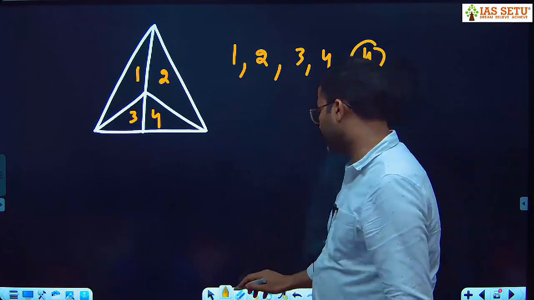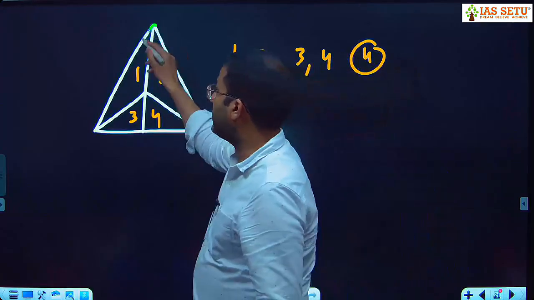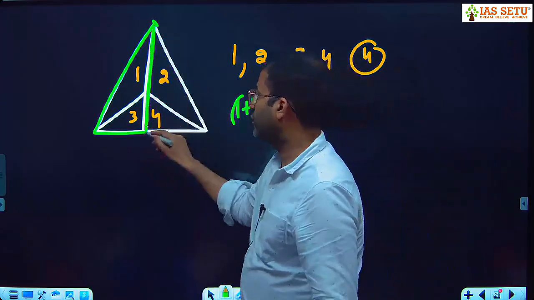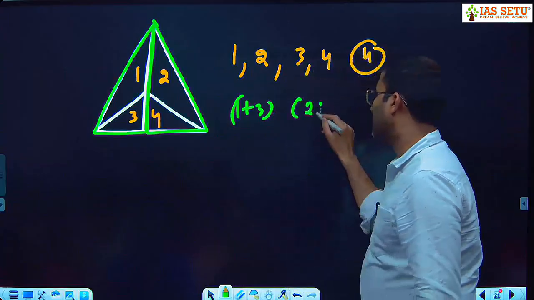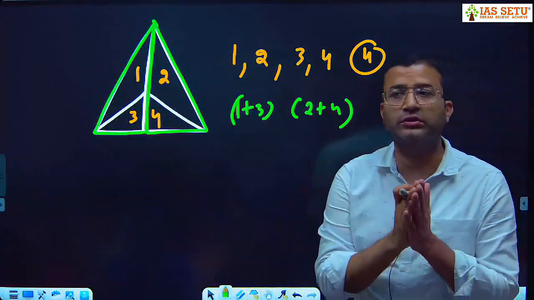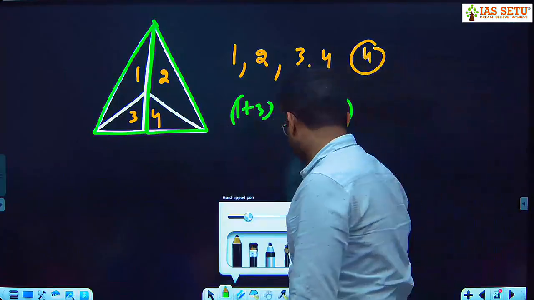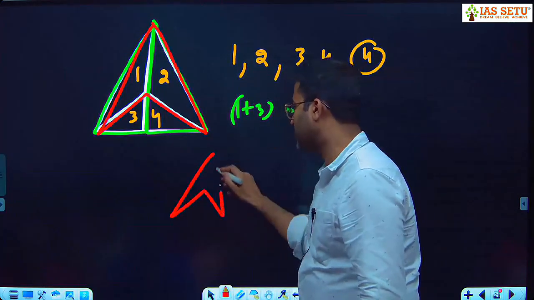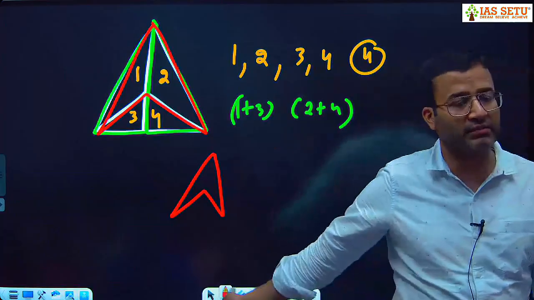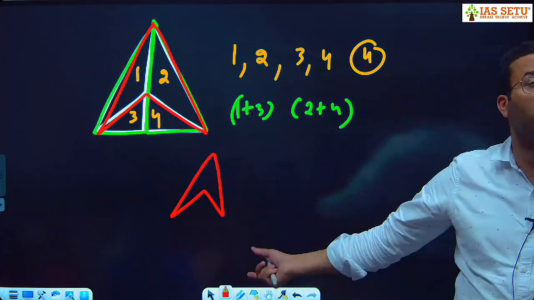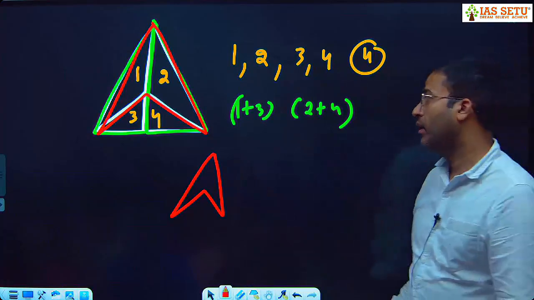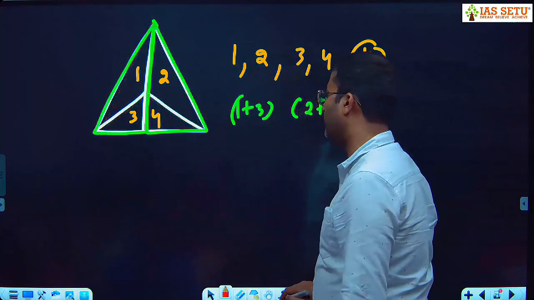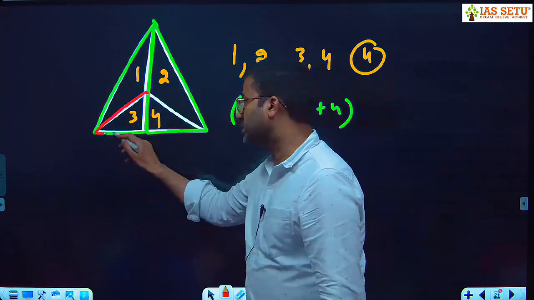Then we have to join 2 numbers at a time. If you join 2 numbers at a time, 1 plus 3 gives a triangle, 2 plus 4 gives a triangle. Some students just focus on taking 2 numbers at a time. Some people also take 1 plus 2. Check it, is a triangle forming? So 1 plus 2 is not a triangle, but 3 plus 4 yes. Don't miss this.